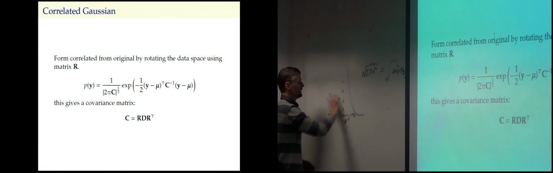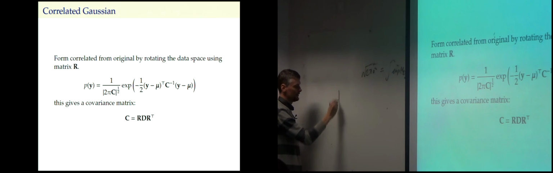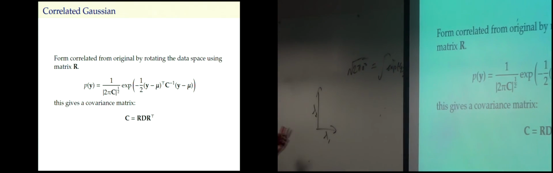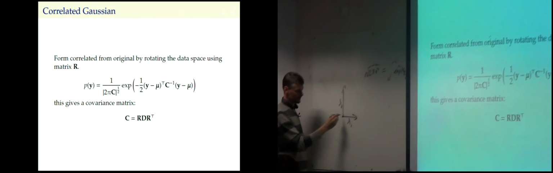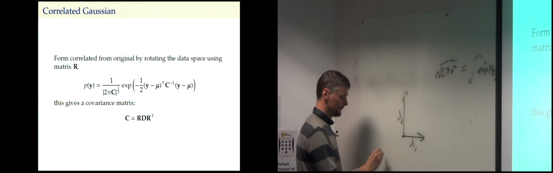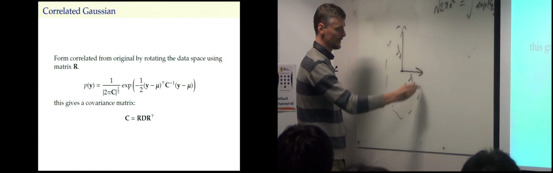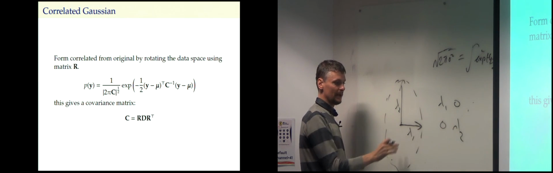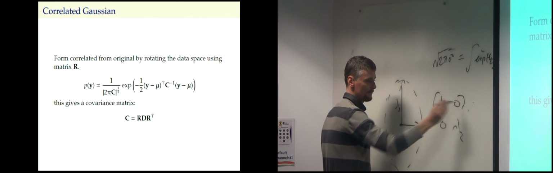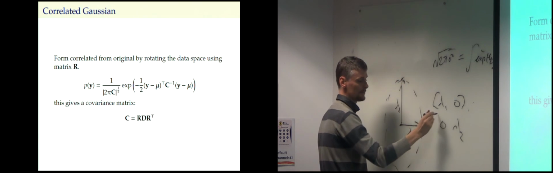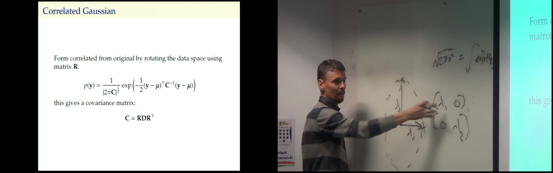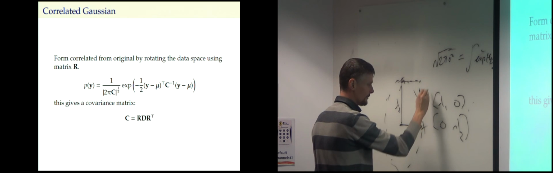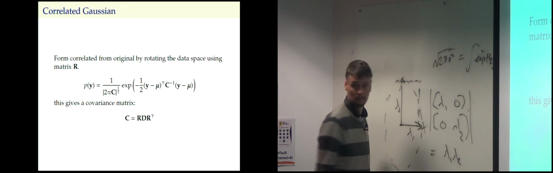Okay? Now, the determinant of these symmetric matrices can be thought of in this way. We don't normally call them sigma, we normally call them lambda. Lambda 1 and lambda 2 in 2 dimensions. These are the eigenvalues of a matrix. They're also a set of principal axes. Let's say this is a covariance based on a Gaussian with these principal axes. The determinant of the associated matrix, which is lambda 1, lambda 2. So why do I make that into a matrix? This is vector lambda 1, and this is vector lambda 2. So these two bases can be written like this. They're an orthonormal basis. The determinant of this is actually this area, because the determinant of this object is equal to lambda 1 lambda 2. It's the product of the diagonals.